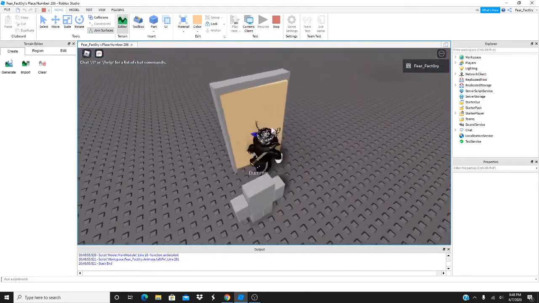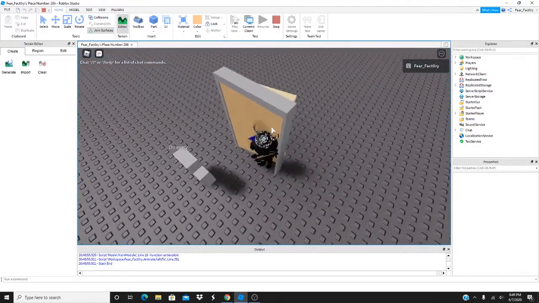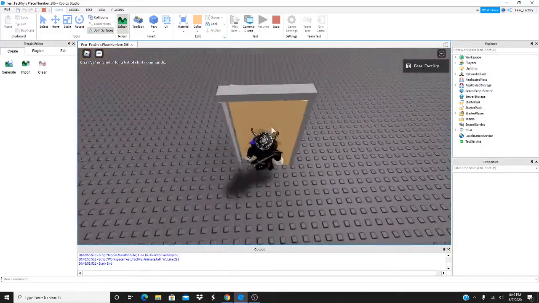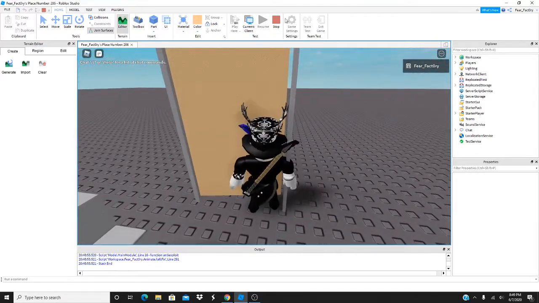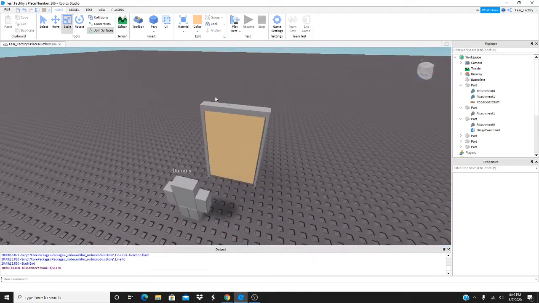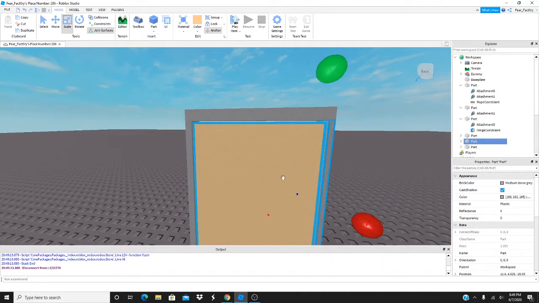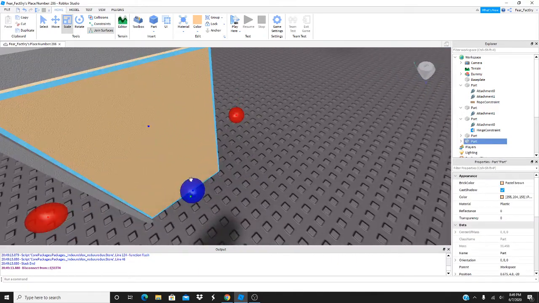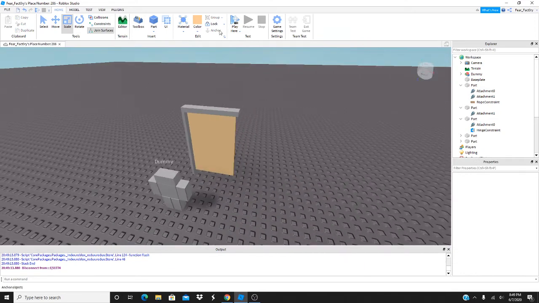Oh, there it is. See, it kind of opens. It's hard to open since I'm in a different view. Also, it's hard to open because I am in R15. If we change that and probably change the size, maybe for the best of it, I'll remove these other parts, but this is just a fine example of things that you can do.